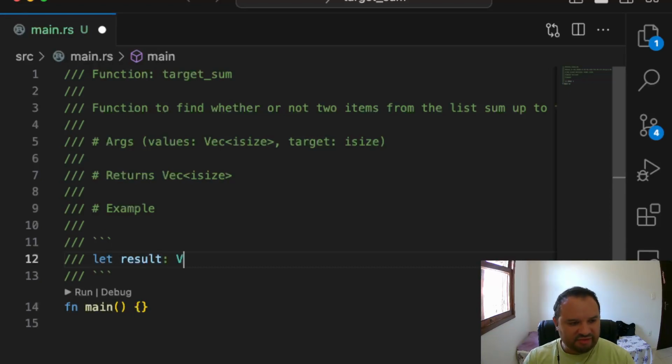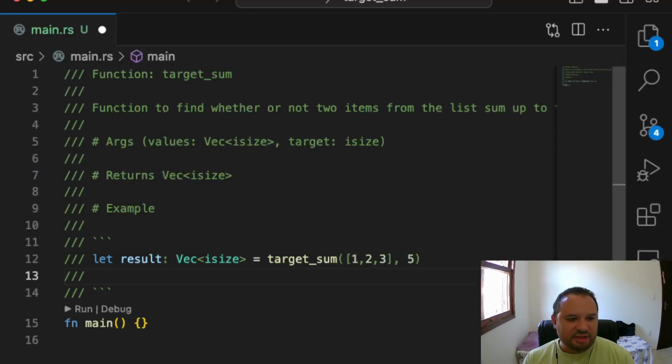It is a vec with the isize type, and when you call TargetSum with a list of items 1, 2, and 3, for example, and you want to find if there's at least two numbers that sum up to 5, the result should return 2 and 3, because if you sum 2 and 3, these will result to 5.